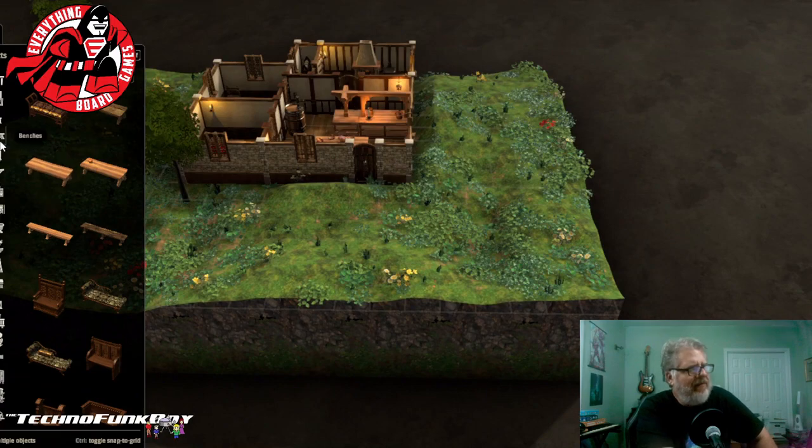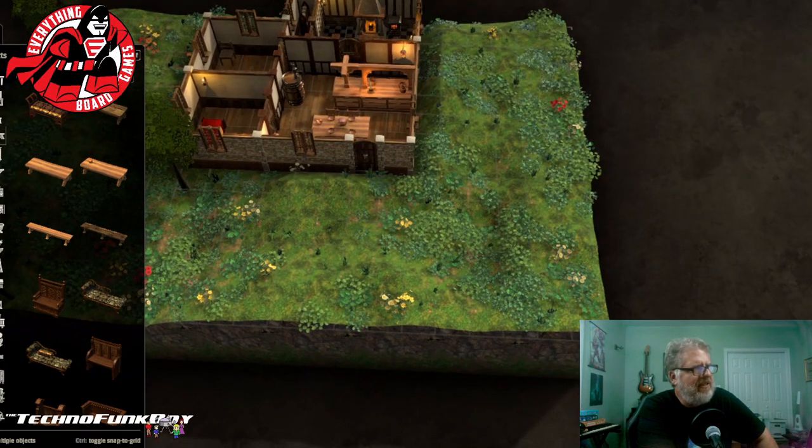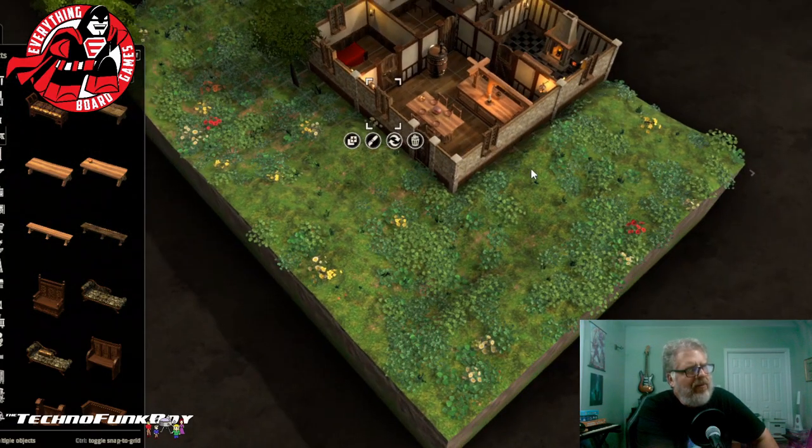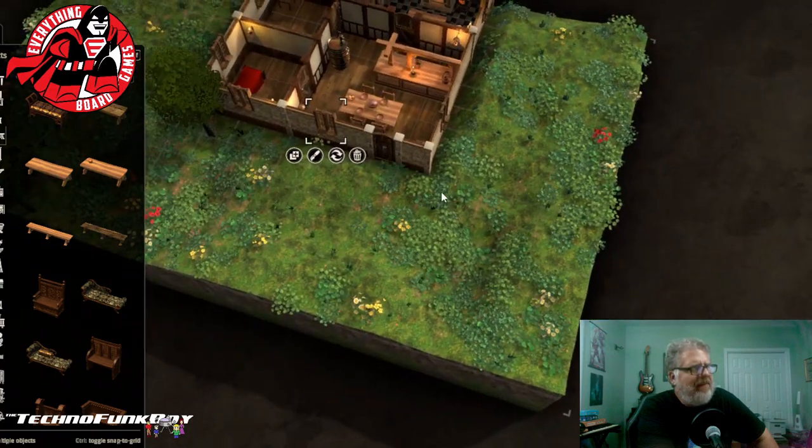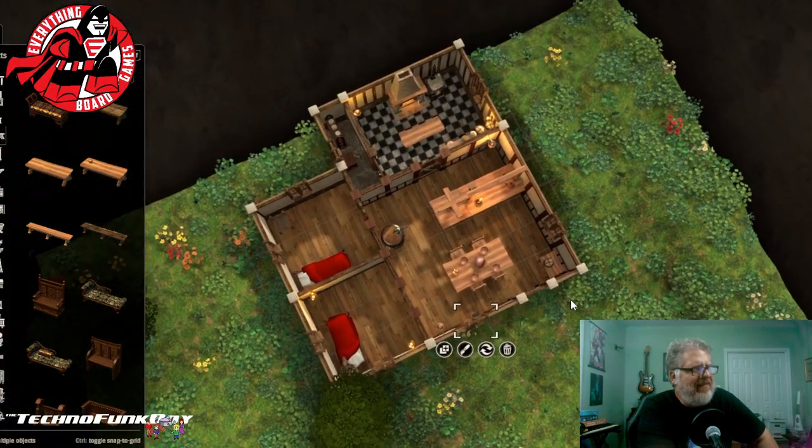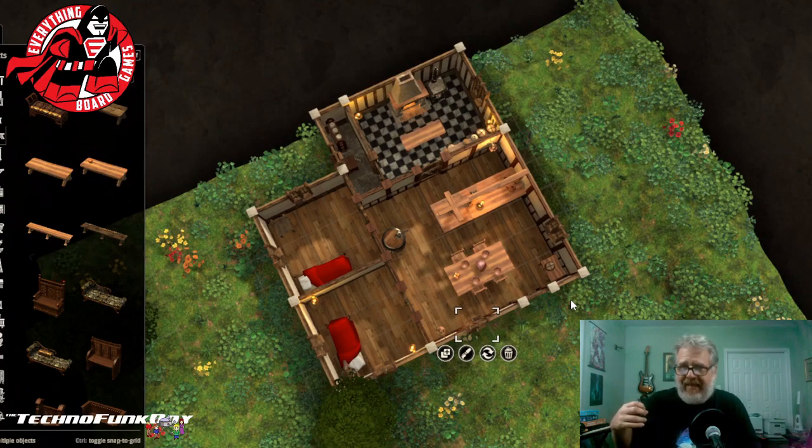All of these items are movable just by clicking and then moving them. And this is one way that I'm a very big fan of programs like Tabletop Spire, which is not quite what we're doing here.